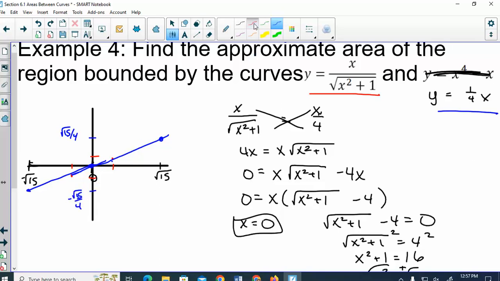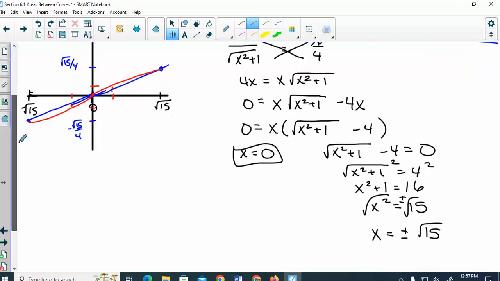So we get that, but the ultimate thing, when you put in 1 for the other one, you got 0.7. So what's bigger, 1/4 or 0.7? The 0.7. So what that's showing me is this other one is on top there. Negative 0.7 is smaller than negative 1/4, so it's on the bottom here. So how many intervals will I have to have? 2.